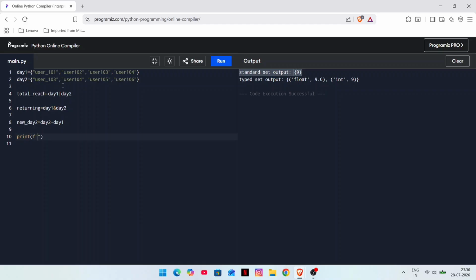Now let's print our final output. Total unique reach.